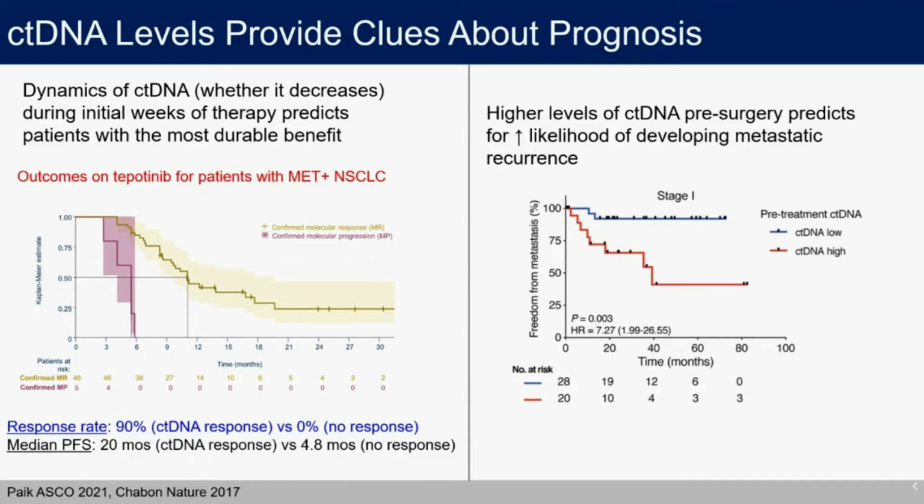do they behave equally to someone who has lower levels in terms of the chance that they're going to develop metastatic disease in their lifetime? And here they followed it out to 100 months, as you can see on the x-axis. And this study showed, again, using small numbers of patients, that if you have higher levels of circulating tumor DNA pre-treatment, you're more likely to develop metastatic disease. So what these small studies tell us is that quantifying the burden or the amount of circulating tumor DNA can give us some insights about prognosis. So how do we apply that to the clinic?